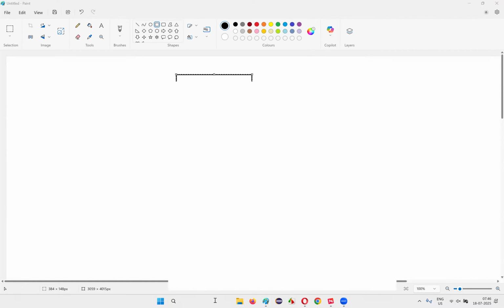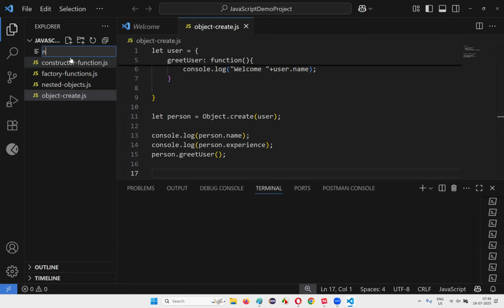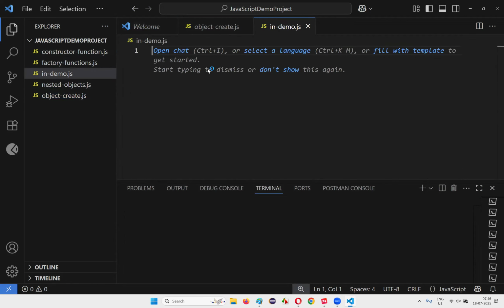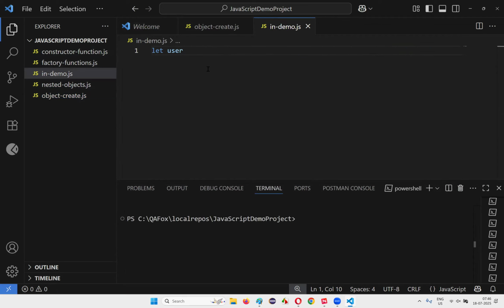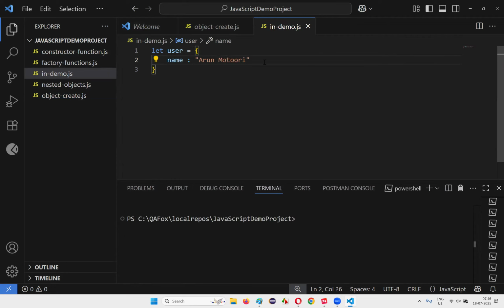For that, let me open Visual Studio Code and quickly create a JavaScript file, in-demo.js. In this, I'm going to create an object first. I'll say user is equal to, name colon, just give a name, then I'll give an experience, some properties I'm giving.